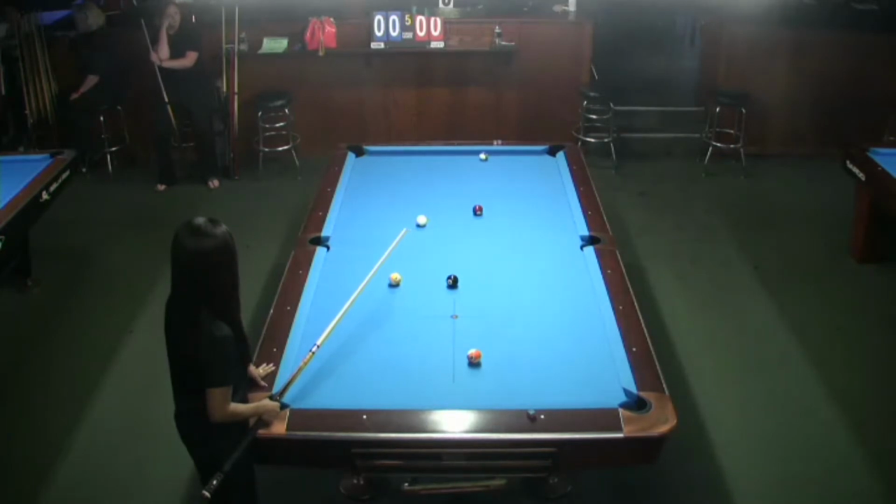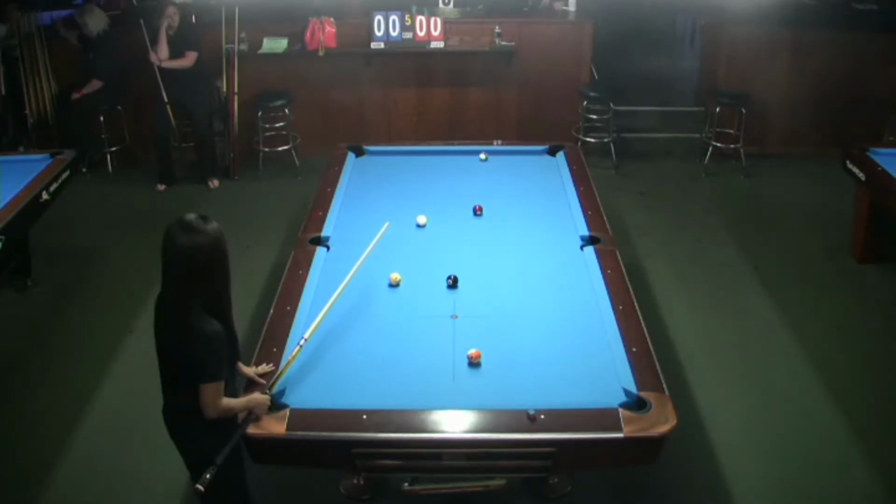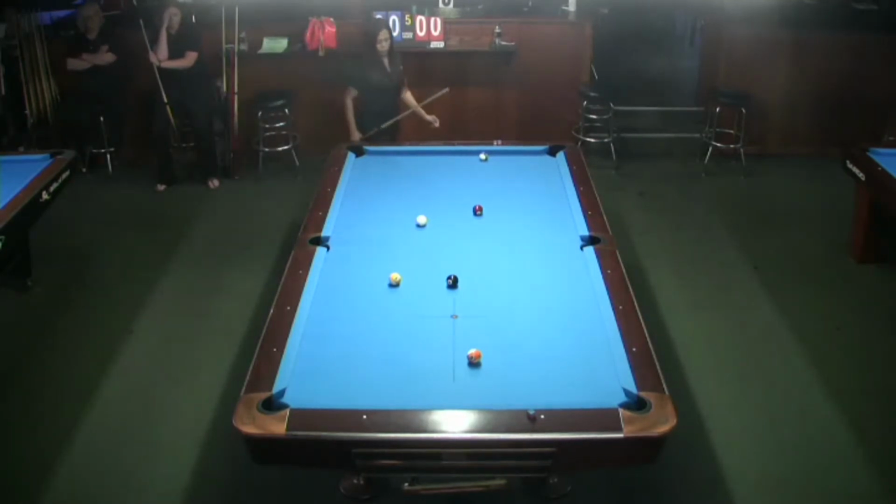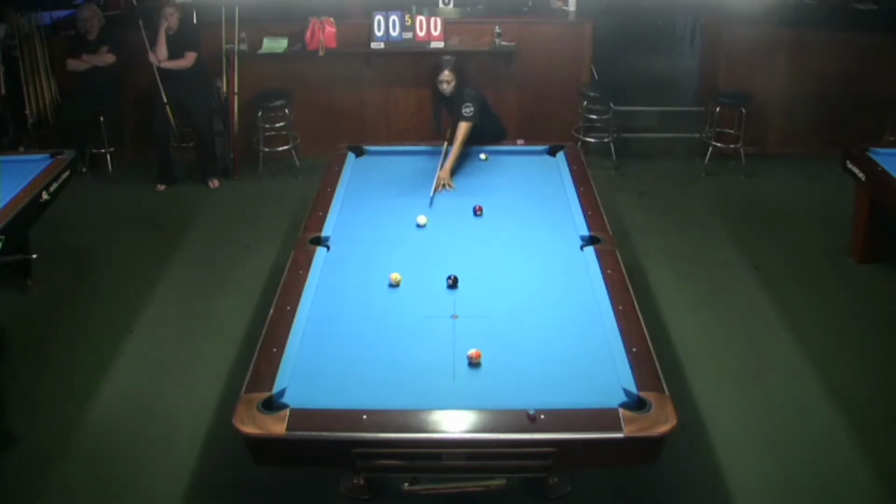If you're not confident about making the ball, then you just simply want to roll the ball towards a pocket, to either block the pocket from your opponent or set yourself up for another shot.